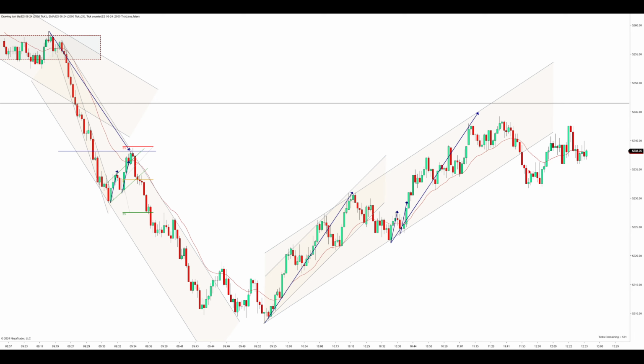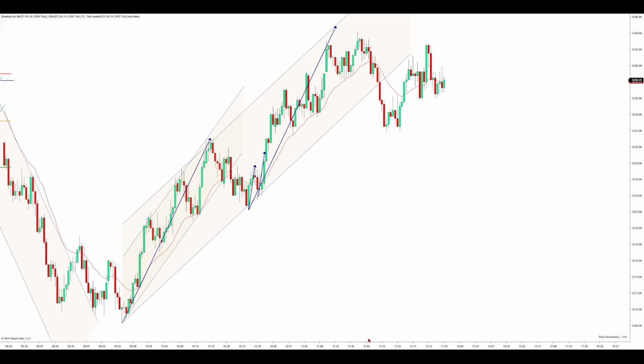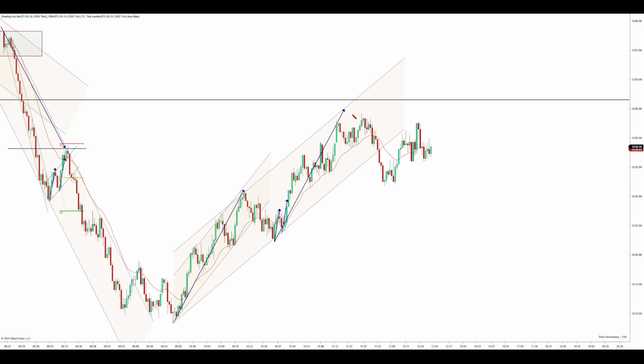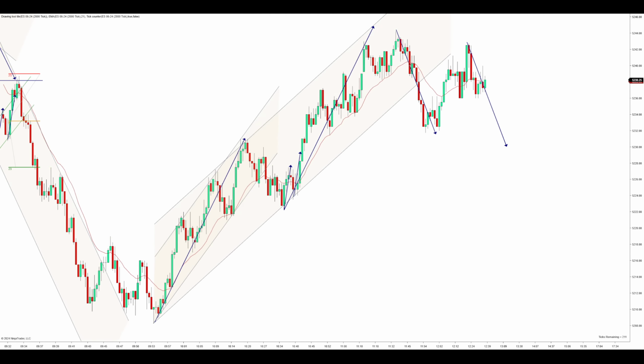But in this case here, it doesn't happen. It just pushes back up here. Looks like we're almost forming a double top right there. Now, ideally, if we get a break and then it doesn't form a reversal pattern, we would just get another leg down. And so then you would basically have like a big picture failed second entry. And so that can still happen.